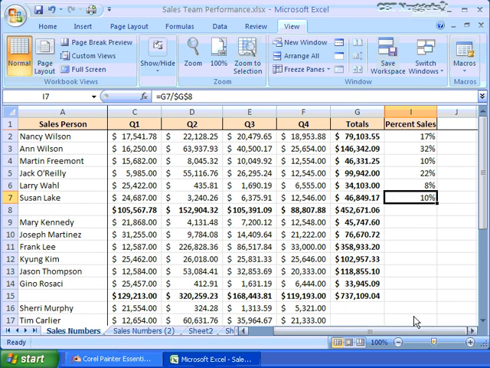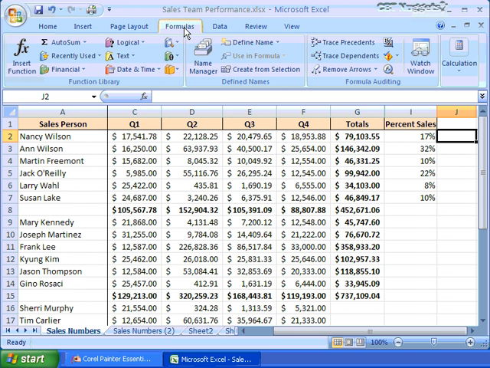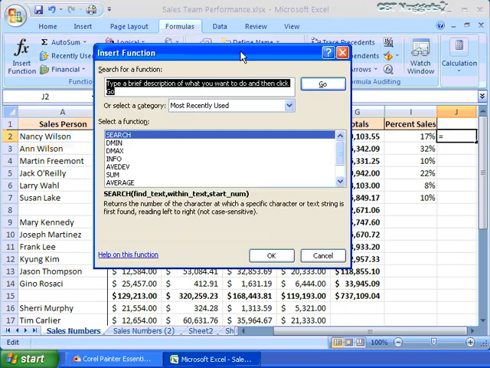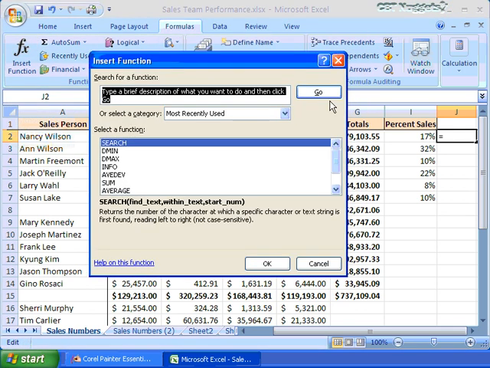Let's go ahead and take a look at some of the other formulas that we can work with. I'm just going to click over here, and we'll go take a look at the formula wizard. We can either click this button right here, called Insert Function, or we can go to the Formulas ribbon and take a look at the breakout of the categories for our functions, or we can simply click on the Insert Function button. This launches a dialog box for us where we could do a search.